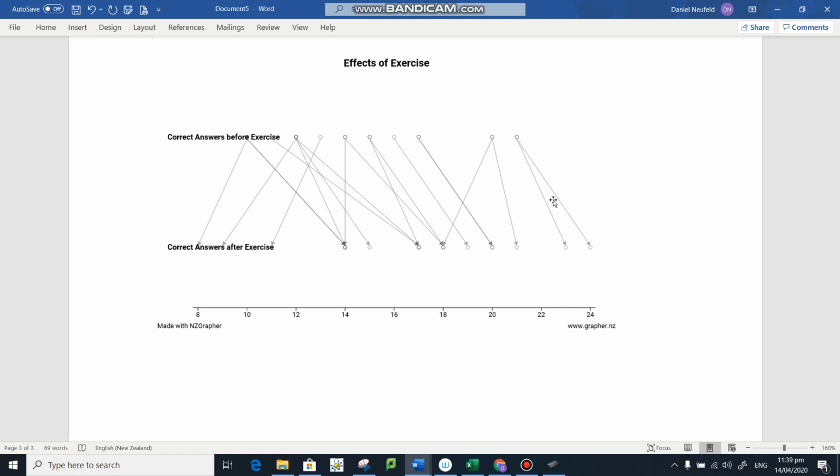Now, looking at this, we can see that most of the changes, again, this was the exercise one about how well people did on a test before exercise and then how they tried again after exercise, and most people improved, and that's fairly clear. The other thing pretty clear about it is people generally improved but didn't improve a lot. Overall, we see definitely slanting forward, slanting forward, slanting forward. There's only a few that are going back. Some of these lower people went backwards, had a negative change, but the majority actually did improve.